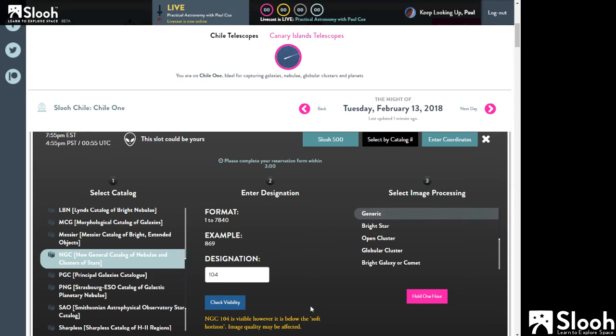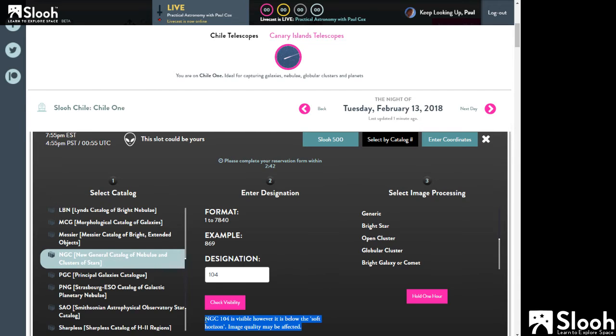But look, we give this warning. Down here in yellow, hopefully you can read this, it says NGC 104 is visible. However, it's below what we call the soft horizon. Image quality may be affected. All right, so it's giving you a warning there.